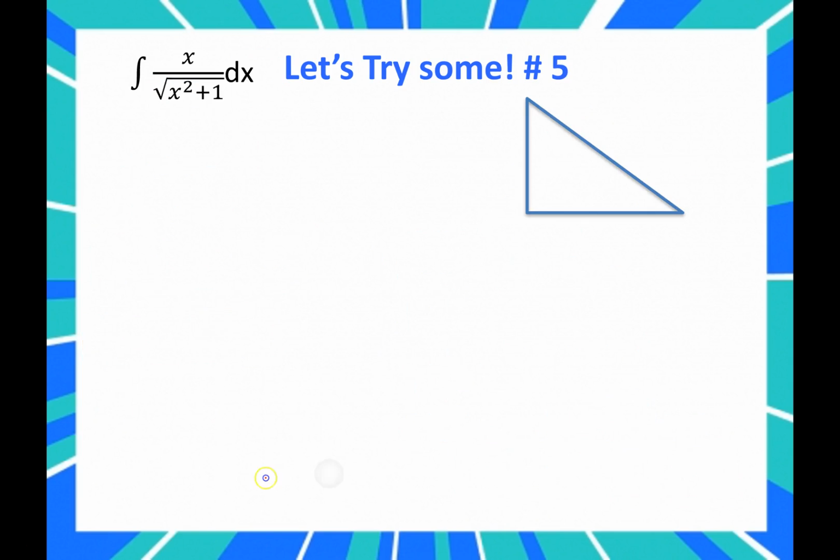All right, one more problem, and then we're done with videos on trig substitution. All right, so let's go ahead and draw this triangle for this problem. We've got an x here, a 1 here, a square root of x squared plus 1. So first thing is, let's go ahead and solve for x so we can get both an x and a dx. So I'm going to put my theta here. I kind of did a reverse triangle here. That's cool. That's going to be opposite and adjacent.